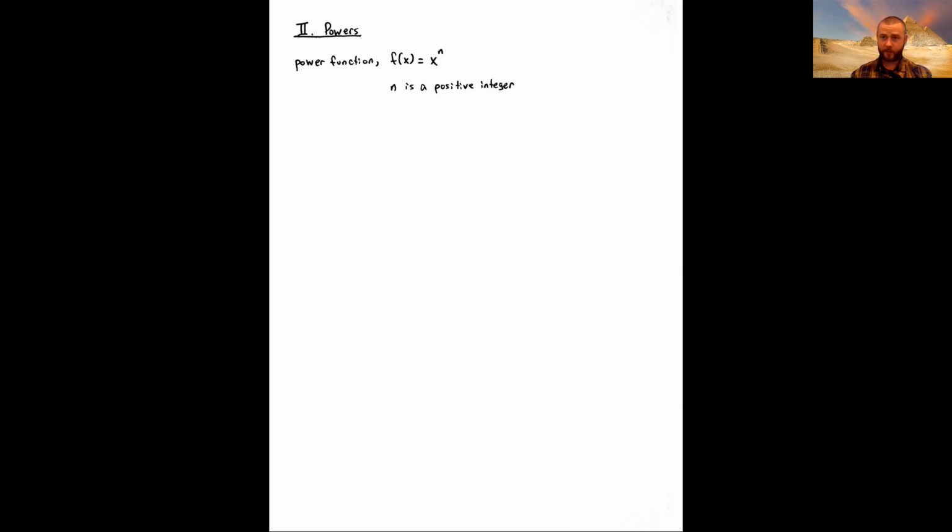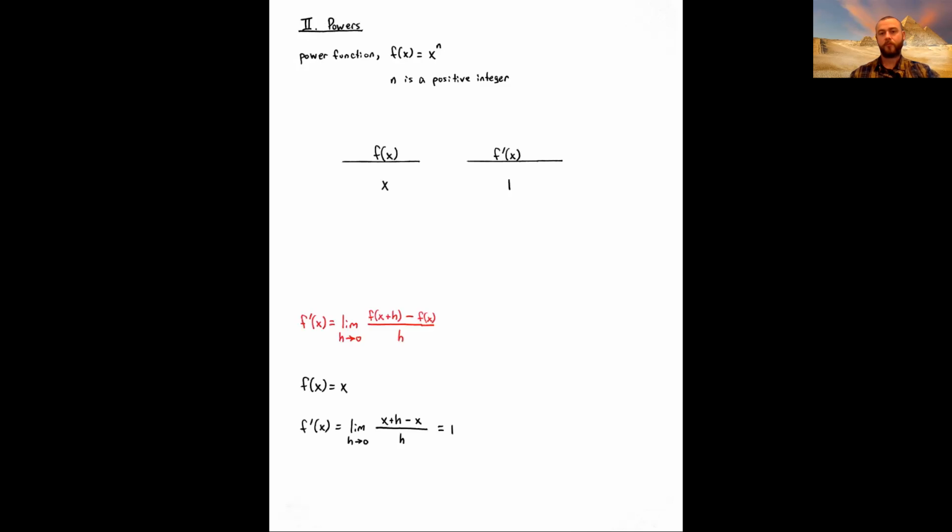All right, now, again, we could just state what the derivative rule is here, but I kind of refuse to do that. I want to make sure you build your mathematical foundation. So let's take a look at a few examples just to see why the rule, whatever it is, works out to be what it is. All right, so let's start with the simplest power of x. Let's say we look at the function x to the 1st power.